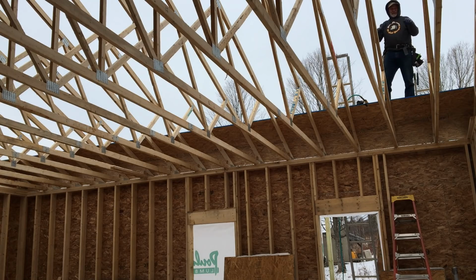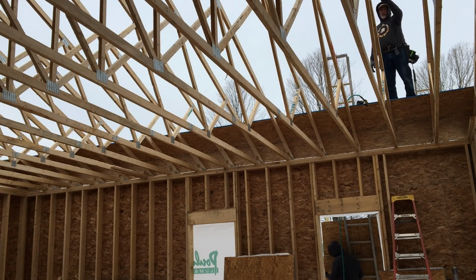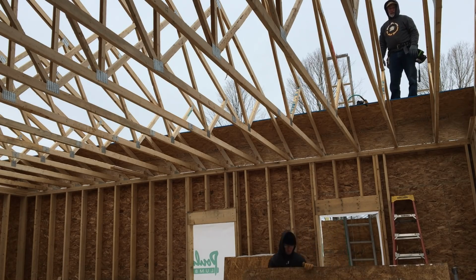It's 23 degrees outside right now. It's going to be warming up around the mid-30s. So we have a little bit of snow on that side of the roof. We'll have to get that swept off so we can get the roofing on. The metal roofing, that is.